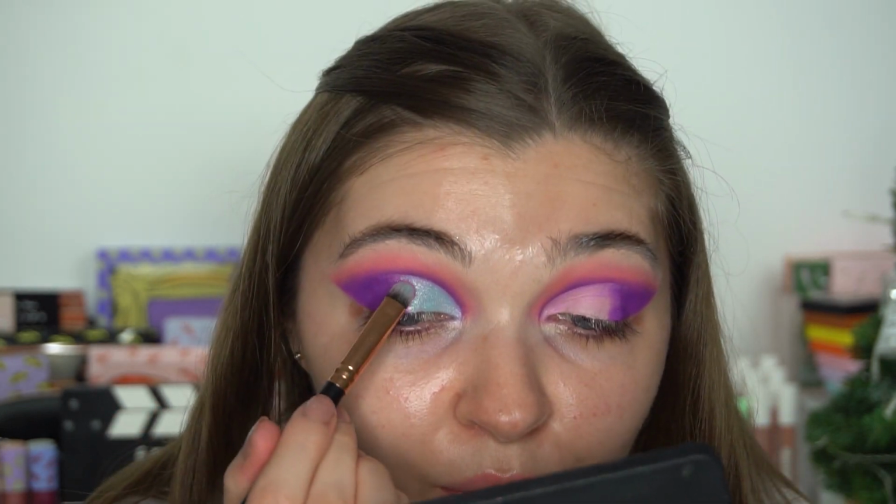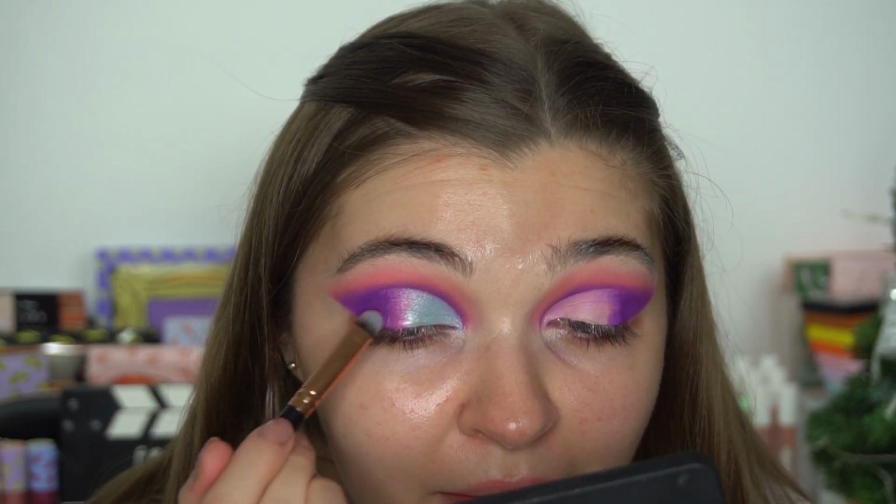Guys, how pretty is this? Oh, I love it. I love it. Both them shades pack on beautifully. I don't feel like I need to wet my brush or anything. I feel like they look good by themselves. I love this.